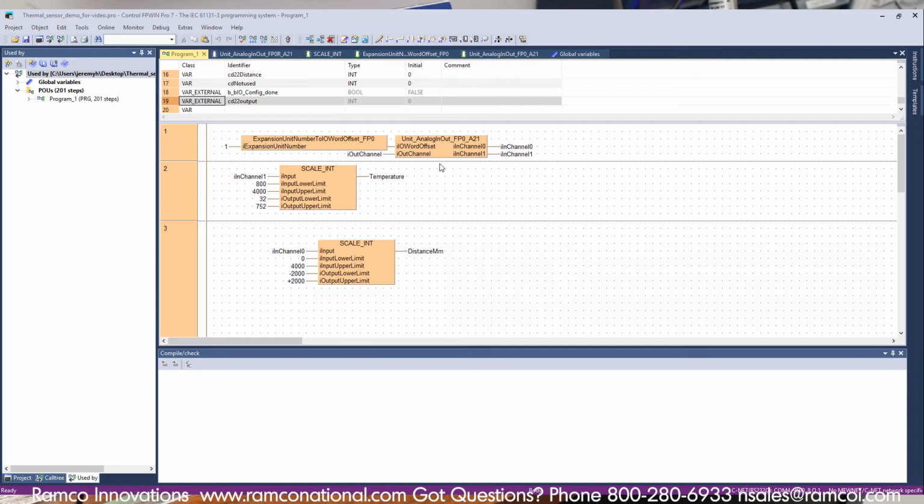It's actually a fairly simple process using ladder logic. There's a scale integer function right here where I take the input of the temperature sensor, and then I scale it to read out between 32 degrees and 752 degrees. And that takes the analog to digital. It's 4 milliamps to 20 milliamps. At 4 milliamps it's 800. At 20 milliamps it's 4000. And then this just scales it to read between 32 degrees and 752 degrees, which is the full scale for this SA series from Optex FA.